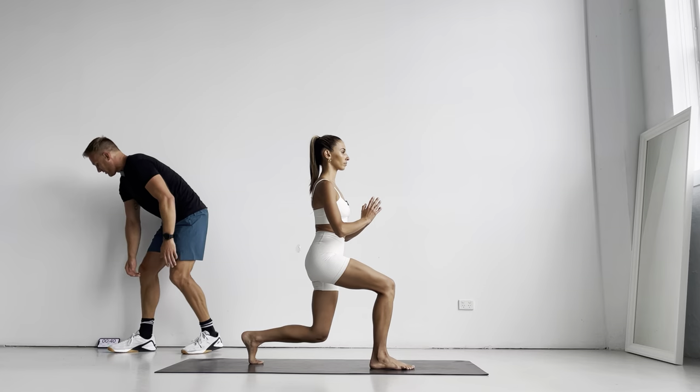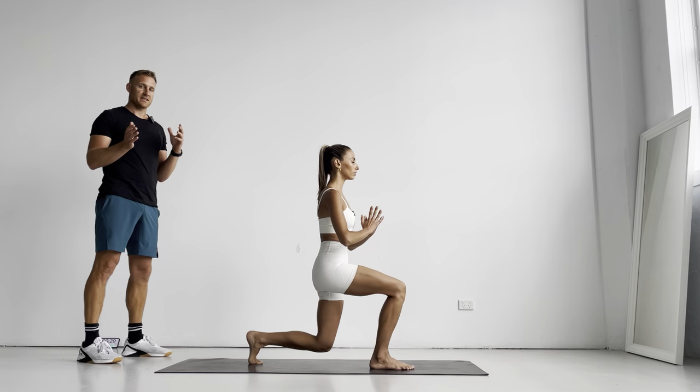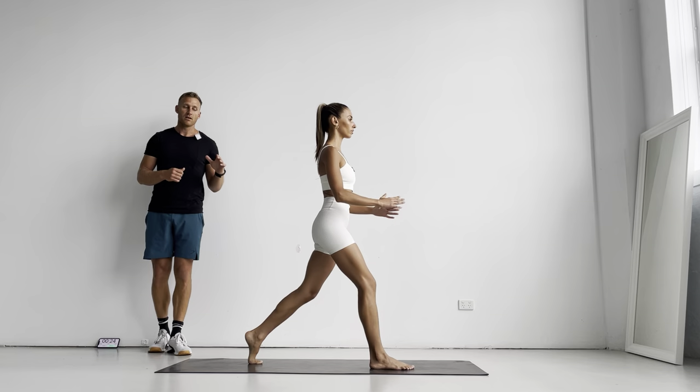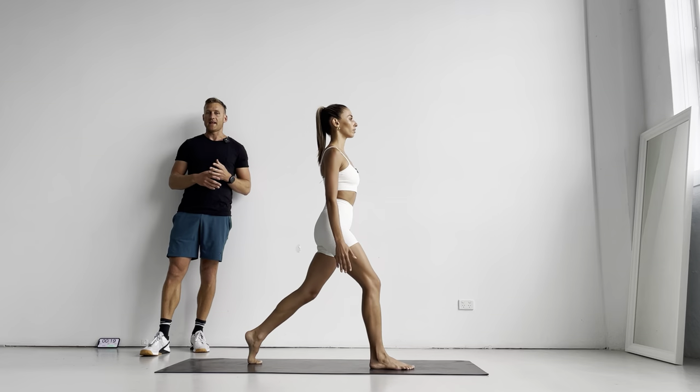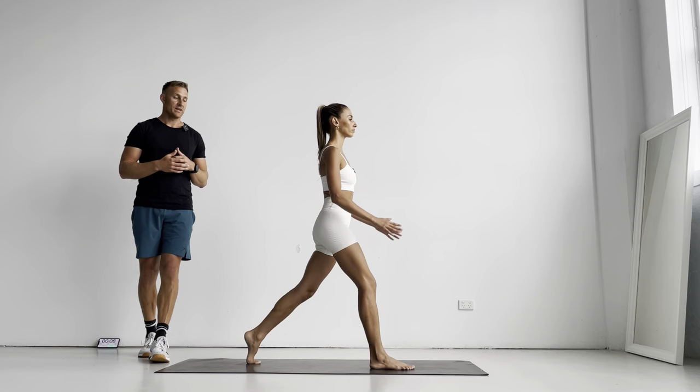So we're going to go up and down. We're going to spend all our time using the right leg as our front leg for this particular block, and then we're going to do all the exercises on the left leg. As you can see here, Dom's just going up and down, but she's not racing through it. We're using a slower tempo just to build some time under tension, and that's going to create a little bit more intensity in the muscle itself. We don't have any weights today, so we can use that slowness to really build our strength.